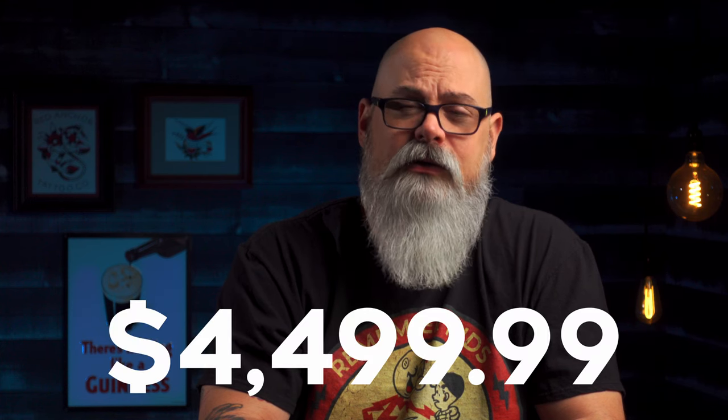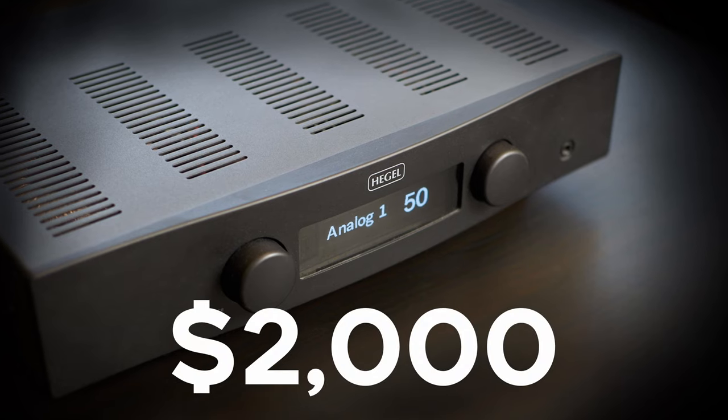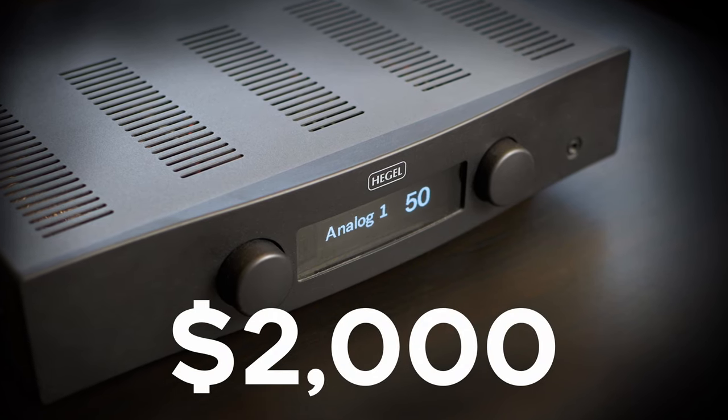For amplifier comparisons, I didn't have anything quite in the price range of the Rotel, which comes in at $4,500. My Hegel H90, which is about $2,000, was a little more on the dry side in comparison, and was also a little less dynamic. It's not stuffy, but it just was nowhere near as open and airy as the Rotel. It's almost as if it were a tad compressed. The soundstage was still as wide, but it was not nearly as tall, and it just didn't have that forward presentation. Not harsh, but in your face, or just up front would probably be a better adjective.